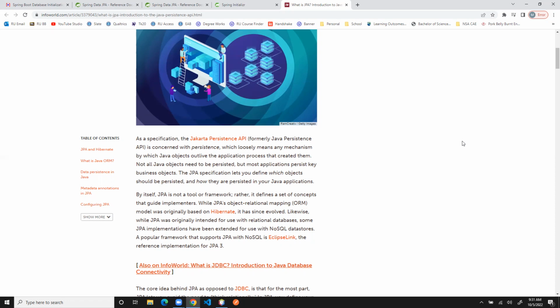But JPA actually has a lot more things built into it. So we have to annotate our objects. We have to specify what kind of persistence we want. We have to create a repository. We have to do some things in order to make it work. However, once it's pretty much in operation, it's fairly easy to understand. So that's what we're going to work with.